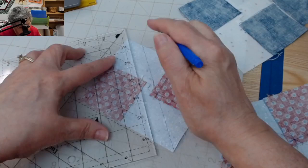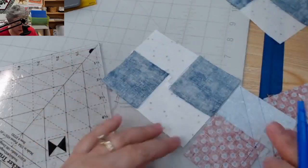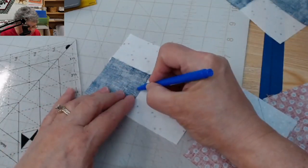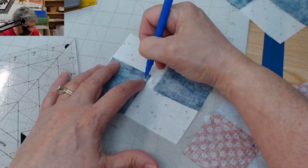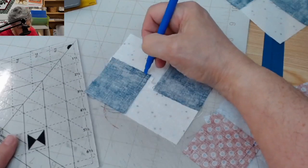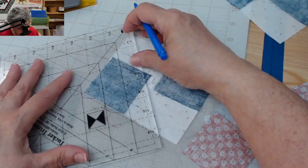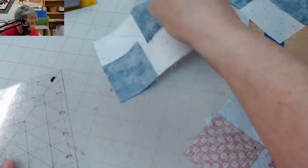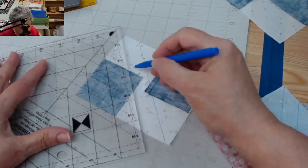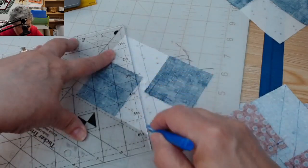It may or may not go to the corner. If it does, great. If it doesn't, don't worry about it because it's still going to work. Here are my lines. There's one of my seams. Here's my other seam. I'm aiming for the intersection right there, and I need to be on a 45-degree line. Once I get that in place, I'm going to draw my line, turn, and line up. Right there's my intersection. Line that up. I'm going to draw my line.